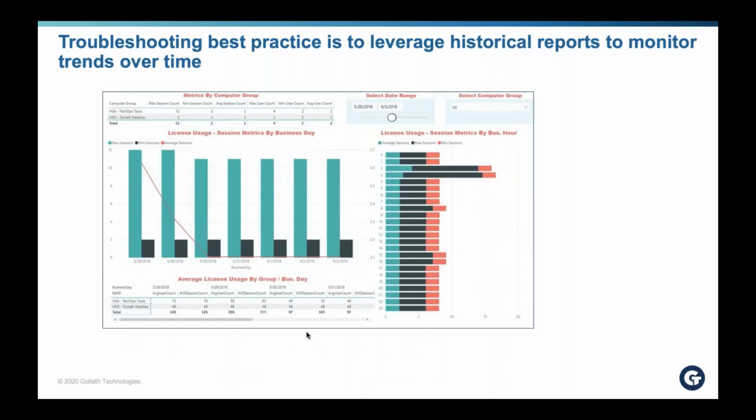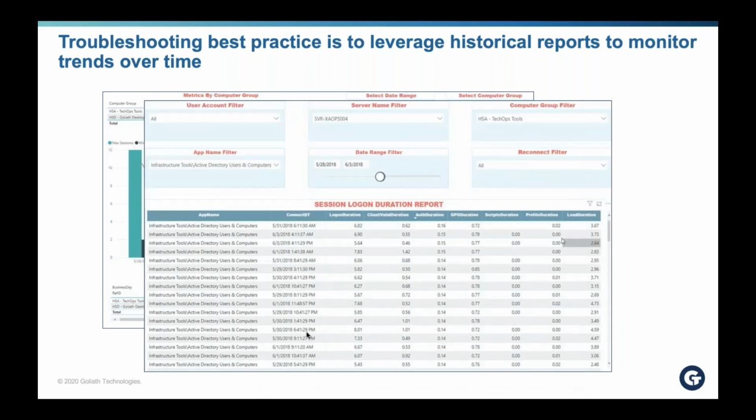So here are some of the reports that a lot of our EHR customers are able to leverage on a daily basis, starting off with this license usage report, being able to see peak times, being able to see license usage based on delivery groups, based on applications, so you can understand what you need to do to support the environment, making sure that you're able to provide a better experience for those users. This next one is for log-on duration, which I think is used very heavily by our Epic customers, just to be able to understand what log-on times are and things like that, so that they can keep a high honor roll status with Epic.